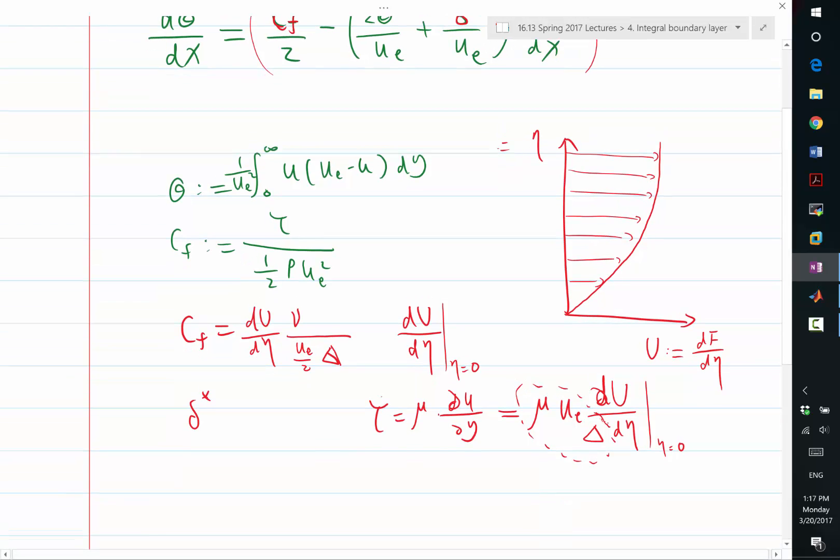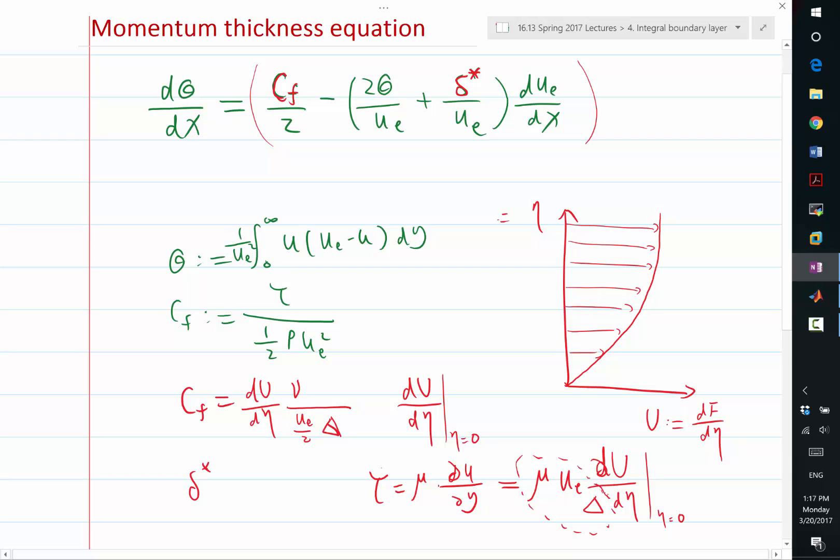So we know we can figure out what nu is. That's given from the physics. That's a parameter we know. If it's air, it's about 10 to the minus 5. And we are given also ue, that's a function of x. But how about this delta? This delta, it's something I don't know. So that's what makes it not possible to determine a specific CF from any given Falkner-Skan equation. In addition to that, I have to know what is that local delta at this particular point. So let's imagine a boundary layer grows from very thin to very thick.